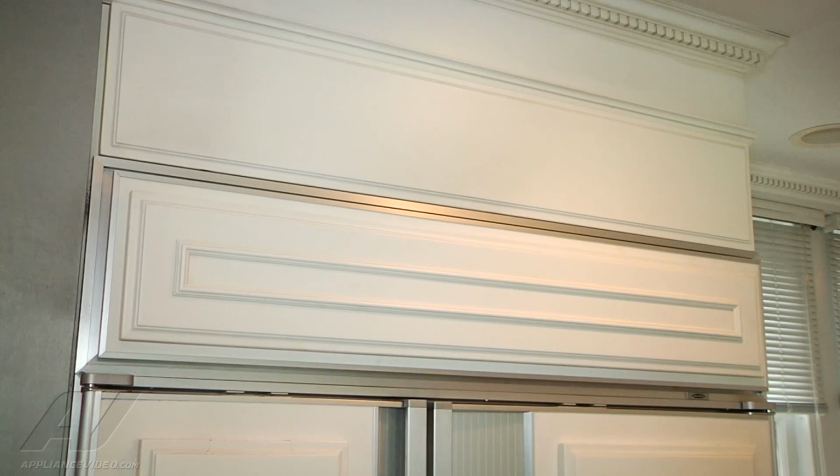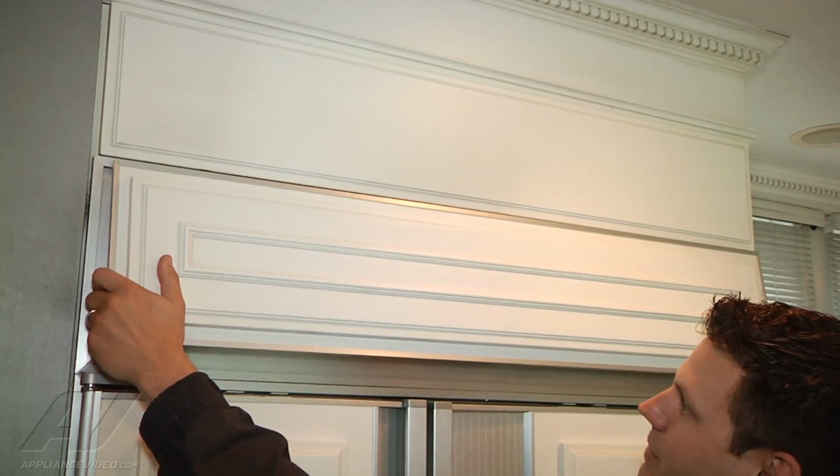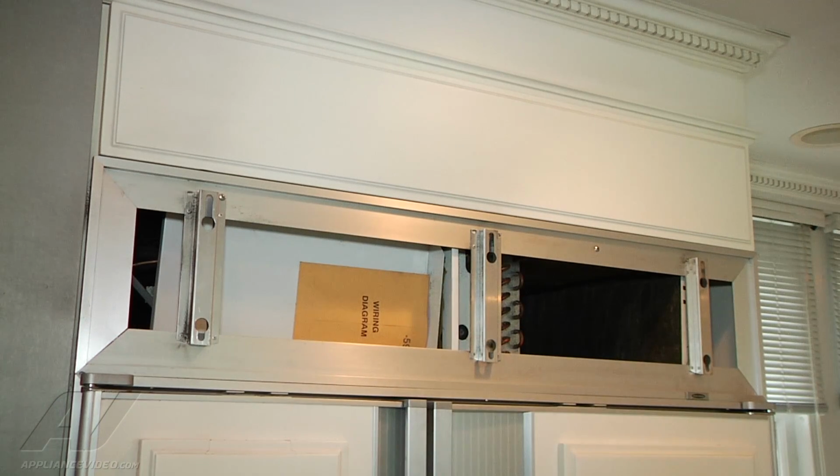All right, we're going to go ahead and remove the top panel. We're just going to grasp each side, lift it straight up, pull the bottom out and drop it down, and it comes off. It is a little heavy, so we just want to make sure you have a good grasp of it. And we can set that to the side.